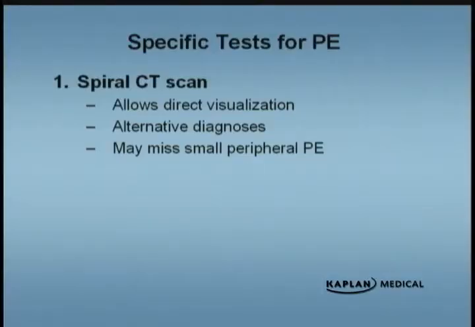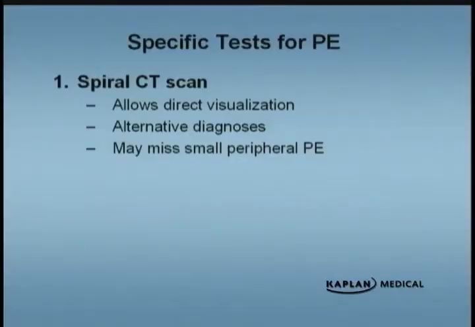So right now, as we're speaking, probably the most specific test to do, probably the first option, is a spiral CAT scan. A spiral CAT scan visualizes the pulmonary circulation better than any other test. This is not a high-resolution CAT scan, right? This is different. It's a spiral CAT scan. It shows cuts of the pulmonary vasculature, and it allows direct visualization of the pulmonary embolism.